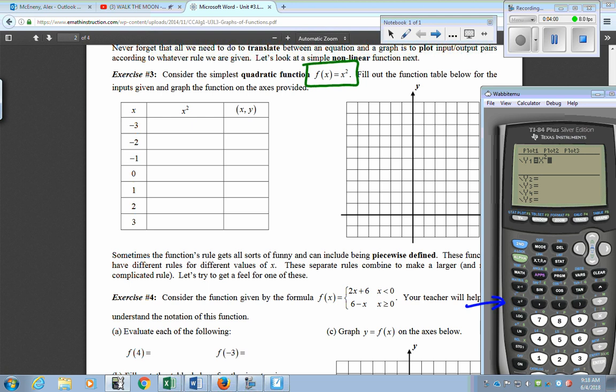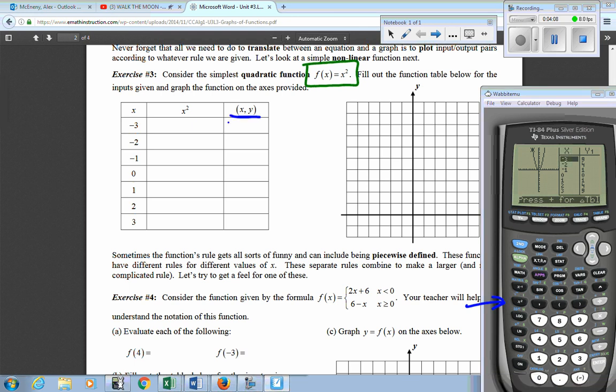And then same thing, we're going to do -3 to 3 again. So if you hit second and graph, you can pull up the table. And it says right the coordinate, it says x and y, so I'm going to do that. We got -3, 9, -2, 4. So make sure you write your coordinates in, and then you can go ahead and again look for that x on the screen, and you can put those points in the correct spot.